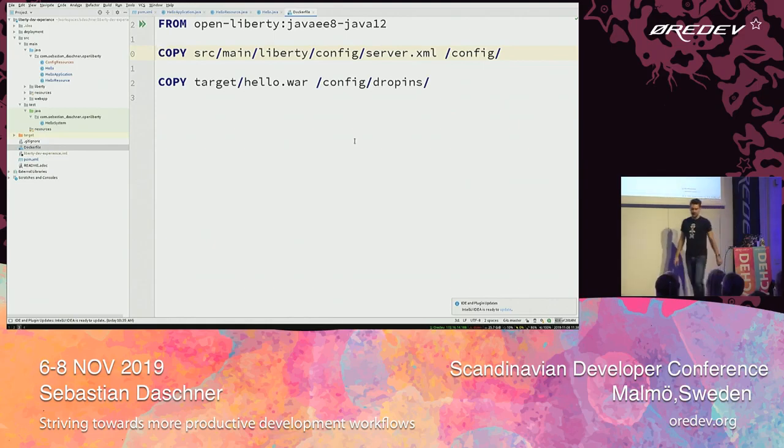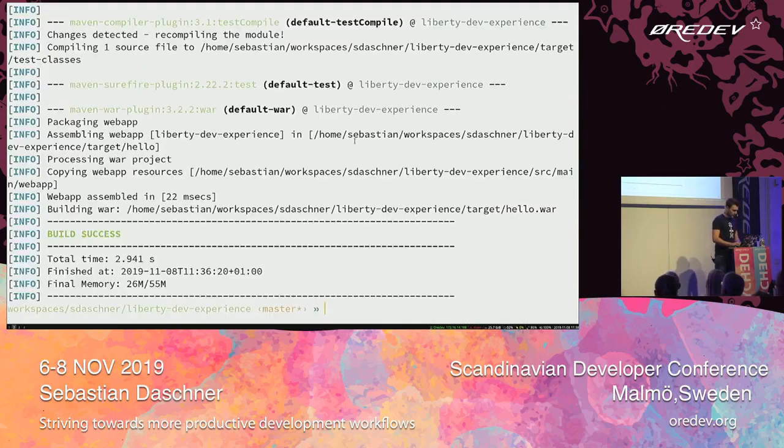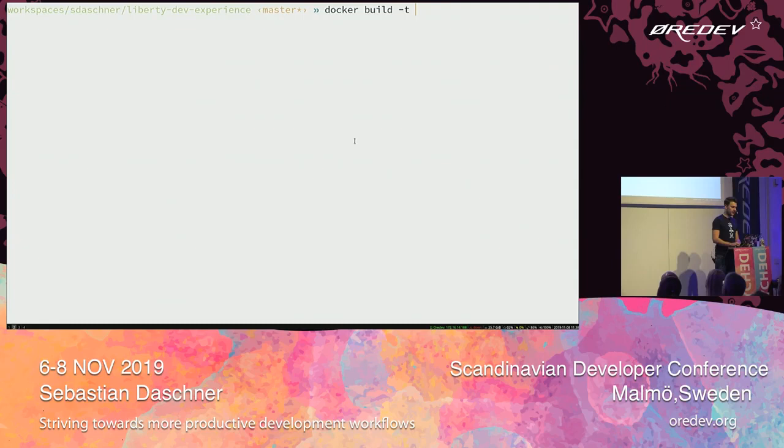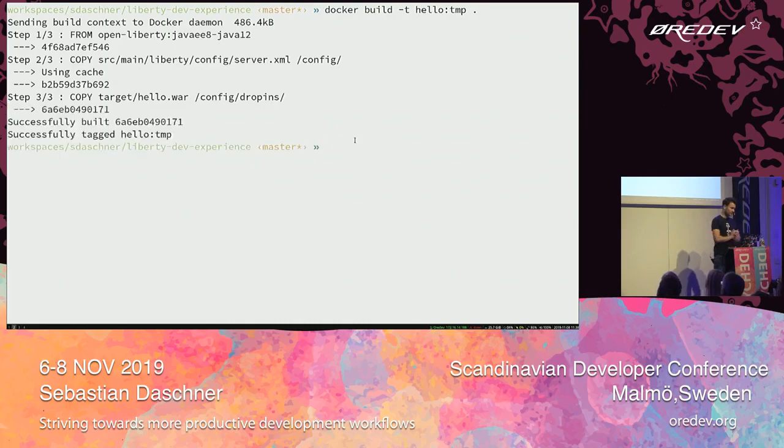And then what I specify here is just some optional server configuration and, of course, my deployment artifact. And that is already quite important. Why? Well, if I build now my Docker image, for example, I say, well, build something like hello, then this builds really, really fast. Why does it build really fast? So that is already an important thing. My Docker image itself, the whole image, is actually quite big. It has like hundreds of megabytes because it includes a whole application runtime, the JDK, which is quite big. But it's still fast to build.